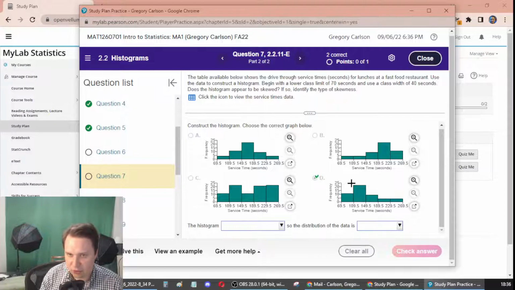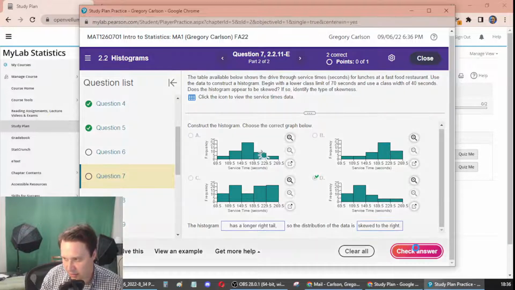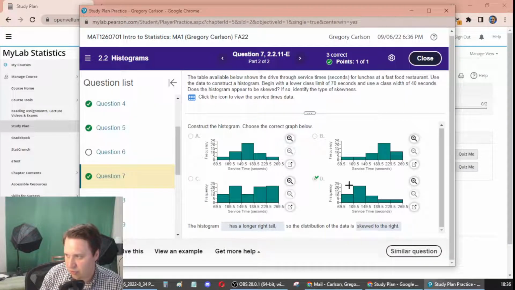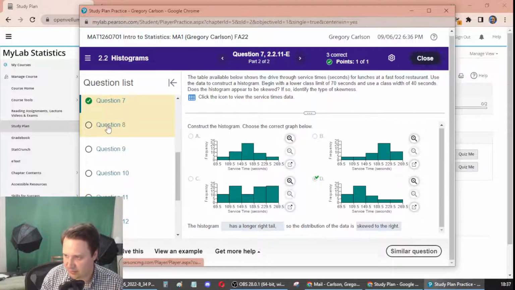So there's the distribution. It looks like a normal distribution with a long right tail. So I would say it appears to have a longer right tail, so that means it's skewed to the right, I think. Okay, so remember being on the sled, if you have a long sled ride to the right, that means it's a positive skew, a right skew, and we have some outliers up here, but the majority of our data is down here. So hopefully that makes sense.